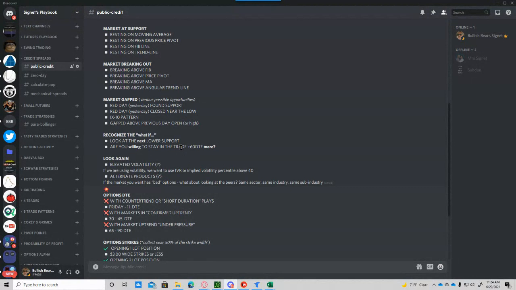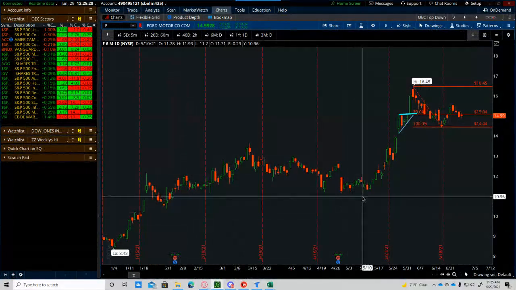Now, of course, before I get into a trade, I want to ask the question, what if I'm wrong? What if it failed at support, and I get in thinking that that support is actually going to hold and then it doesn't and it dumps even lower on me? If it does dump, where is it going? What's the next lower level of support? And am I comfortable with that? Because I can roll down these trades. So I'm not going to be too hung up on the idea that, oh, it broke support, my trade is losing. I can roll it down if it does find support at the next lower level.